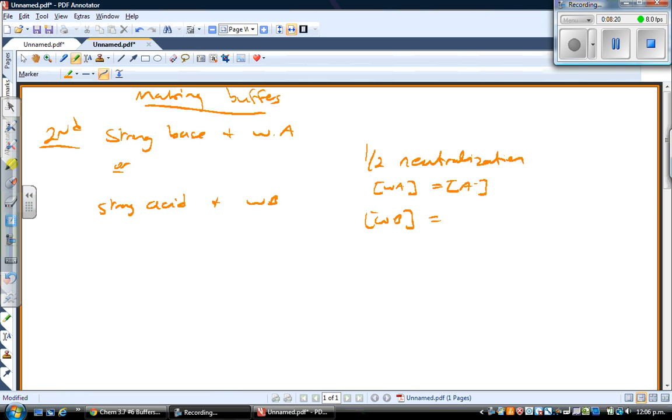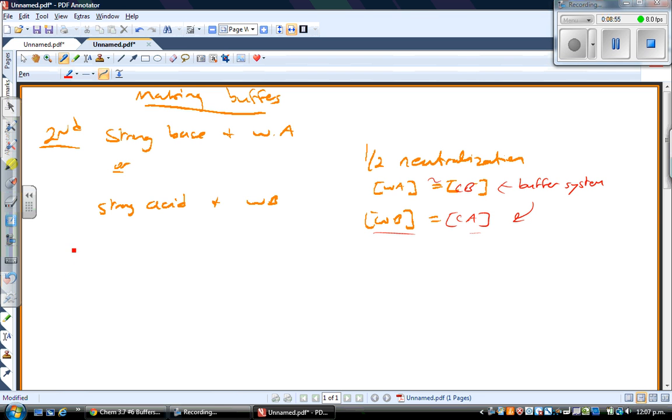Just a correction there. So this was supposed to be a weak acid and conjugate base. And this was supposed to be weak base and conjugate acid. So if you just titrate a weak acid with a strong base as far as half neutralization, then you have this situation, and this is a buffer system. Remember, the definition said that we needed to have approximately equal concentrations of the weak acid and its conjugate base, or vice versa, the weak base and its conjugate acid. This is a buffering system.